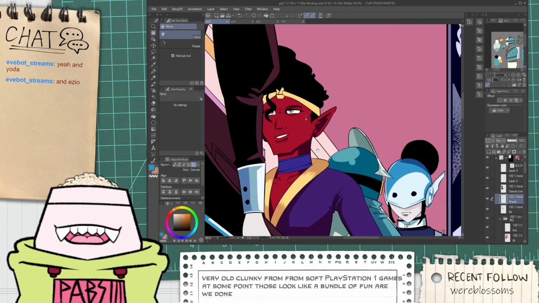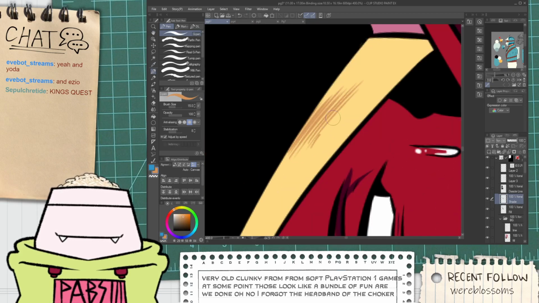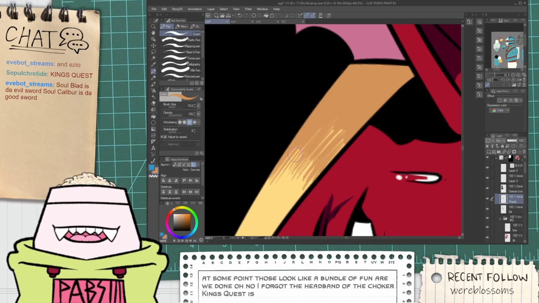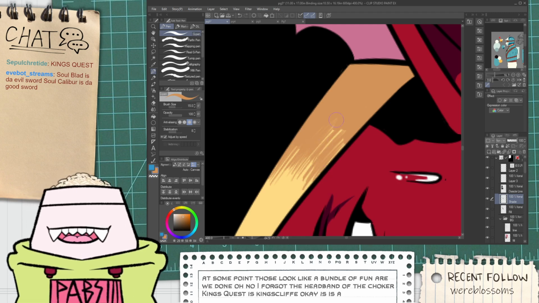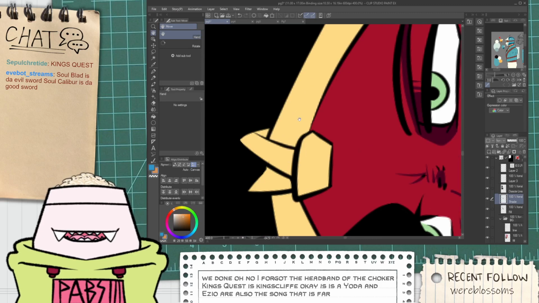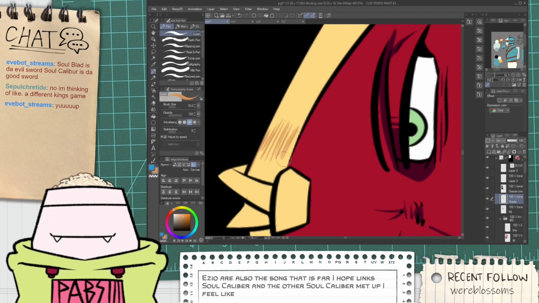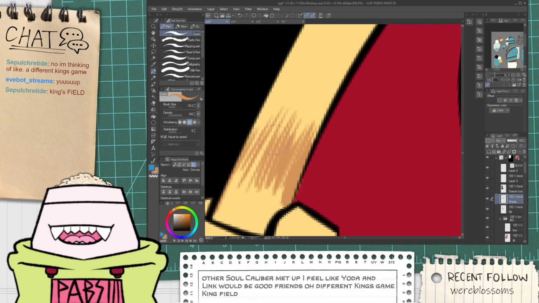Are we done? Oh no, I forgot the headband and the choker. King's Quest. Is King's Quest okay? King's Quest was a... Yoda and Ezio are also in the Soul Calibur universe? That is fucked. I hope Link Soul Calibur and Yoda Soul Calibur met up. I feel like Yoda and Link would be good friends. Oh, different King's game. Yeah, King's Field. Okay, that one I think was a FromSoft game.